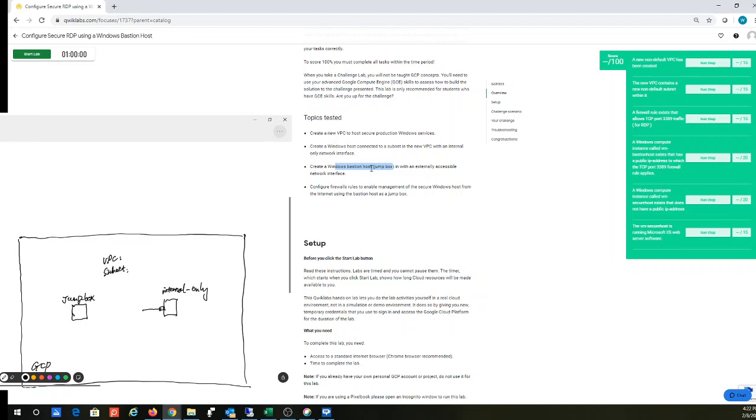This one has the internal network interface, also connected to these subnets. However, this one has external internet access, and will be connected to the internet. So we're going to draw the internet here.